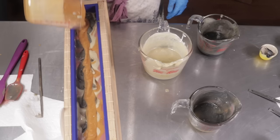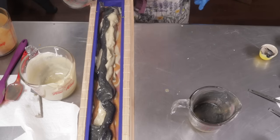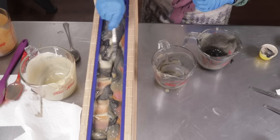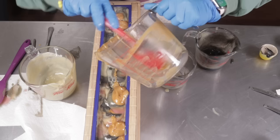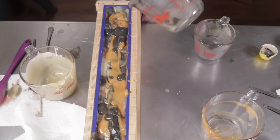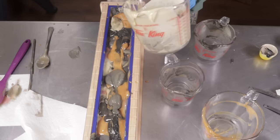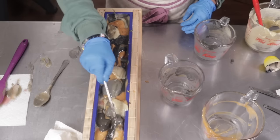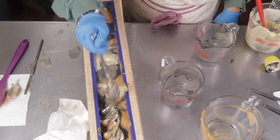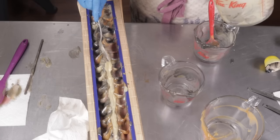This can happen with soap where things are looking smooth and then it just suddenly throws you a surprise. This is looking very, very scary but I think it's going to be fine. I want to do a final little mini swirl, and now we're going to do my signature waves. White soap along the top — finish her off.